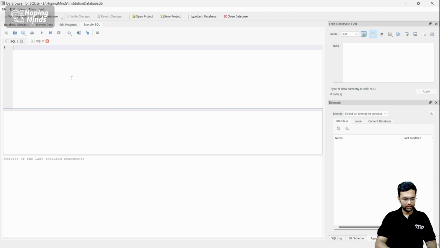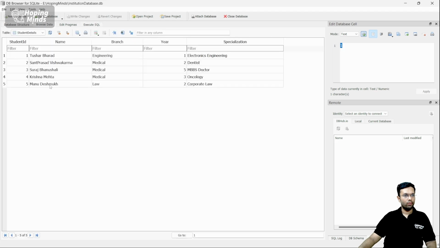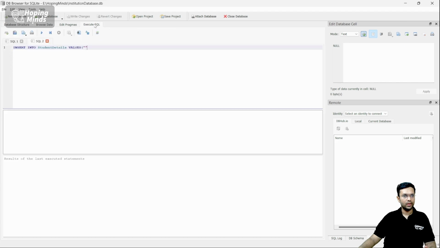Let's try inserting into student details and I'll put values. First, I know that the student ID column is going to get auto incremented. Hence, I'll not even bother to insert that data and straight away start with the name.